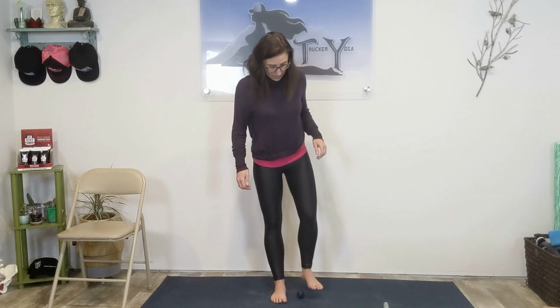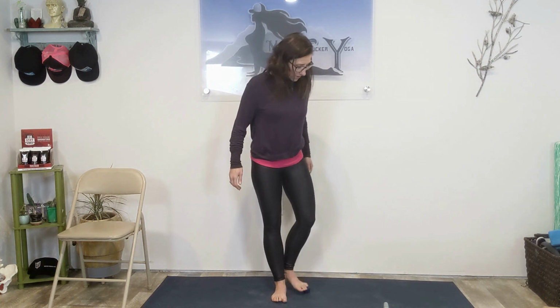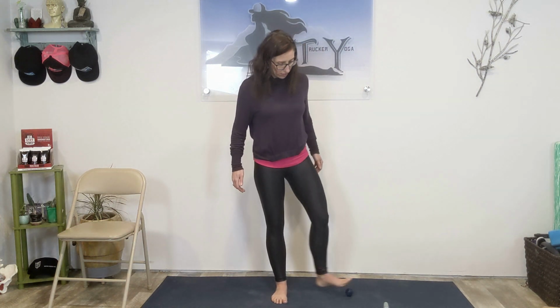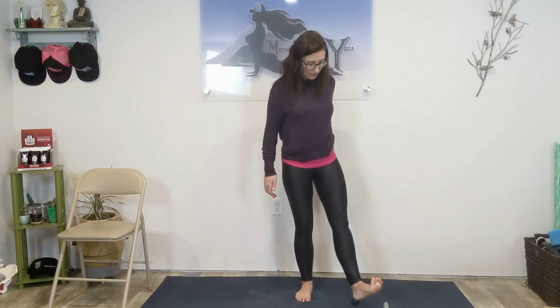Now, same thing on the opposite side. Just start out by rolling your feet around and giving your feet that nice wake-up call. What if you did this every morning when you got out of bed? What if you had one of these guys underneath your desk, or when your boots came off at the end of the day? You could do this while you're watching TV, typing, scrolling Facebook, watching my videos but not doing them. Anything is better than nothing.